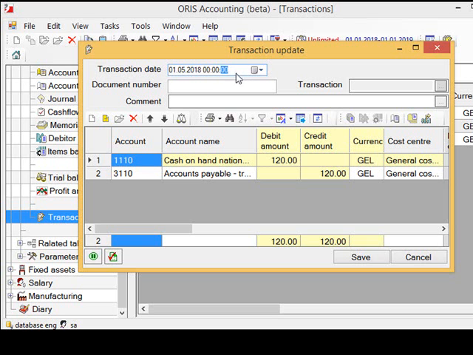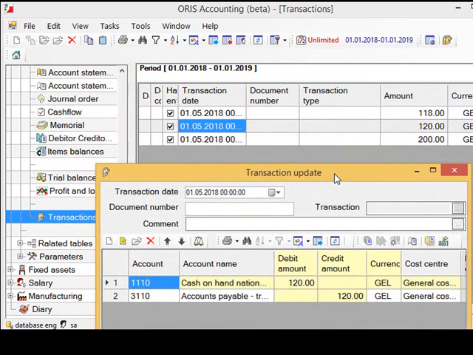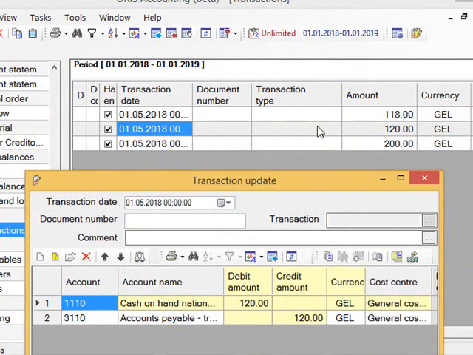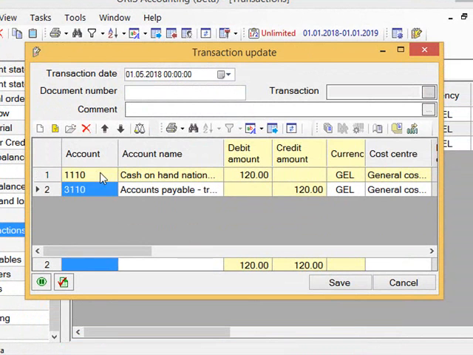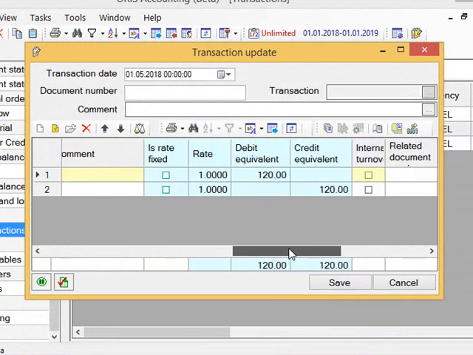Here you see a description of transaction, the same description you see here in the upper data grid, but each of them has related entries in the form of related tables.